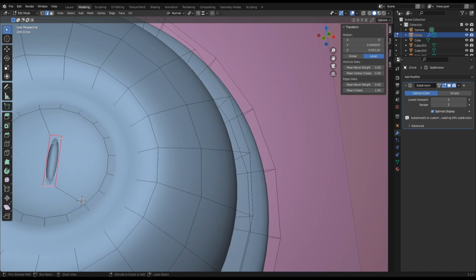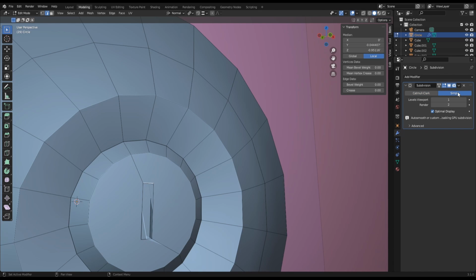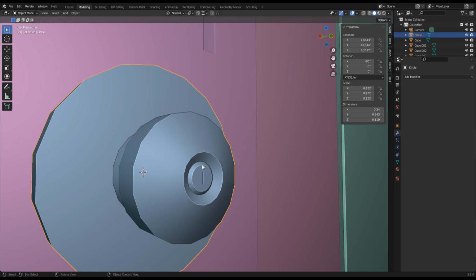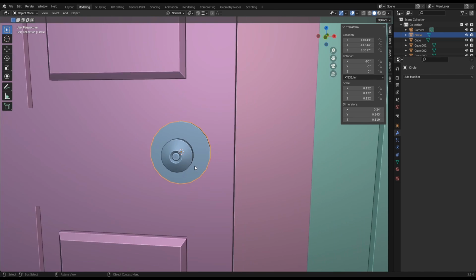That's very odd. So I think what I'm going to do is leave that off and just do something like that. It's already smooth, in a sense.